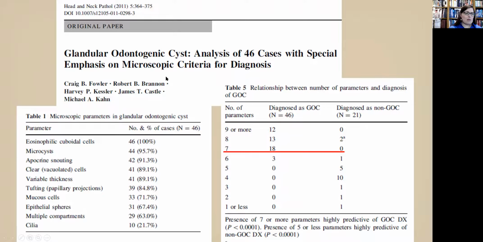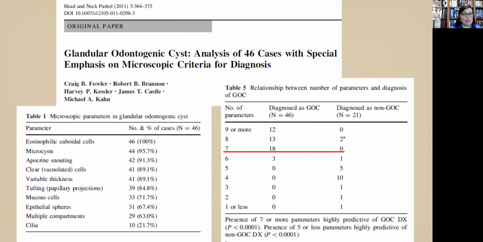So this is probably the best paper that's out there talking about the histologic features of glandular odontogenic cysts. They analyzed the different features and analyzed their presence, and they basically came up with 7 or more features being highly predictive of a GOC. And so it becomes quite problematic when you just have a couple, particularly when you have 3 or 4, which is often what we're going to have in our long-standing dentigerous cysts that have mucous prosoplasia. And so we do need to be stringent and careful when we're diagnosing a glandular odontogenic cyst.